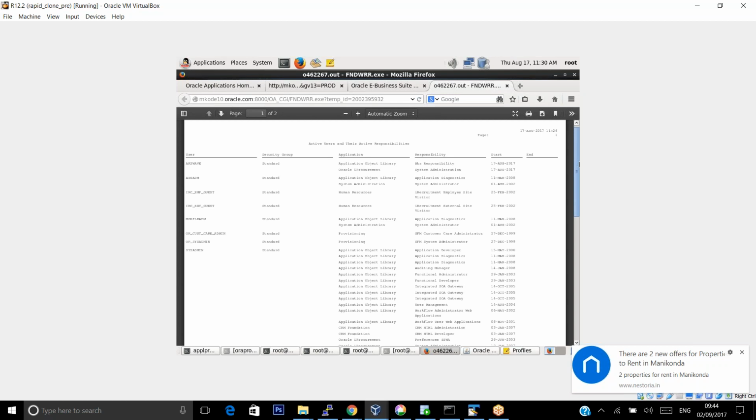Unless, suppose the concurrent manager itself is down, then we have to take that risk and that burden. If the Apache server is down, meaning the web server is down, yes, it's our responsibility. We need to troubleshoot. It is your responsibility to raise a service request if required, and to follow up with the Oracle people. That's a different case again.